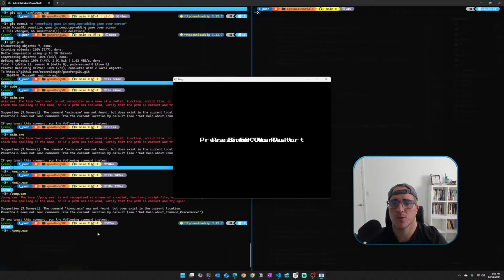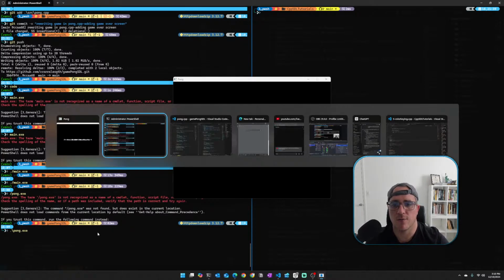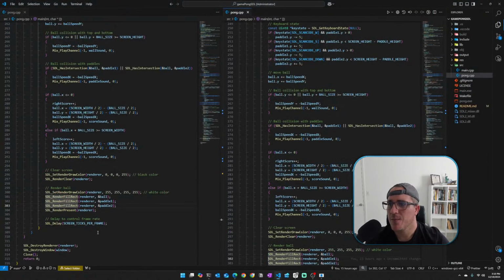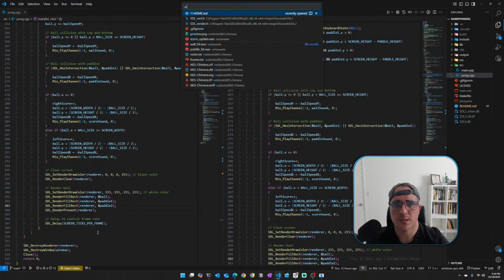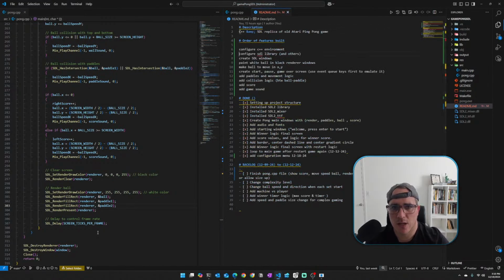Now I'm fixing this, so I'm adding the score components at the top so you can see who is scoring. I'm going to fix this specific text issue that we have here, and hopefully we're going to get the job done on this stage, because I believe that there is no new knowledge that we're going to get from this specific game. So we're going to jump tomorrow and start a different game, but I want to finish this one, even though I had a lot of good features planned.